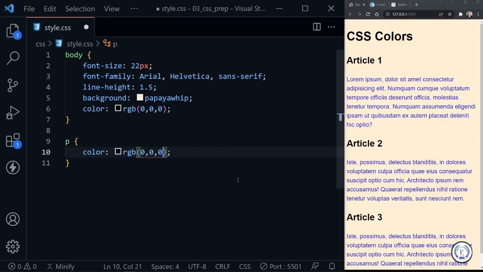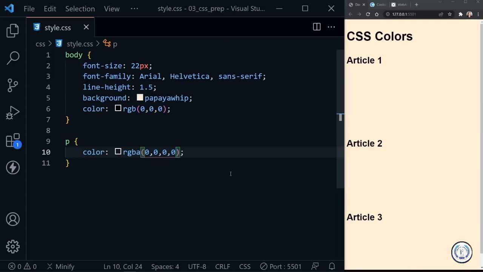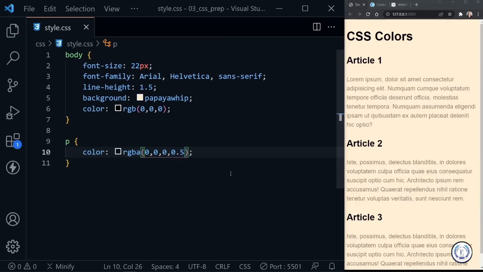I'm going to go back to black. But then also there is something called RGBA, which adds an alpha channel. And that alpha channel guides the transparency. Now instead of 0 to 255, it has a value from 0 to 1. 1 is just like the alpha channel wasn't there. That's normal. And so that would be the full black color, and it matches the headings that we have on the page, so you don't see a difference. But 0 would make it completely transparent, and all of our paragraphs have now disappeared. However, we could put it at 50%, and we should see the difference. So the paragraphs are not as dark as the headings because they are 50% transparent.